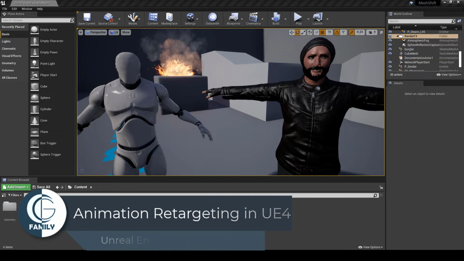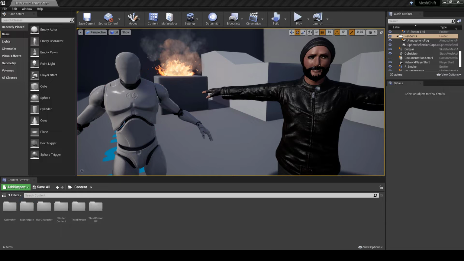Now, why would we need to do this? Well, Unreal Engine Mannequin has already set up all the good animations, and if you load the third-person template while creating your project, you already have a working game all set up, and all you need to do is put your own character into it. And that's where this thing comes in handy.